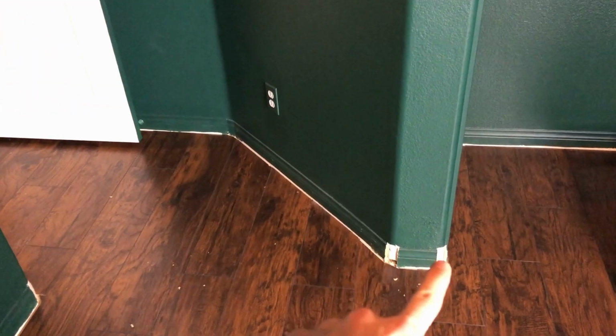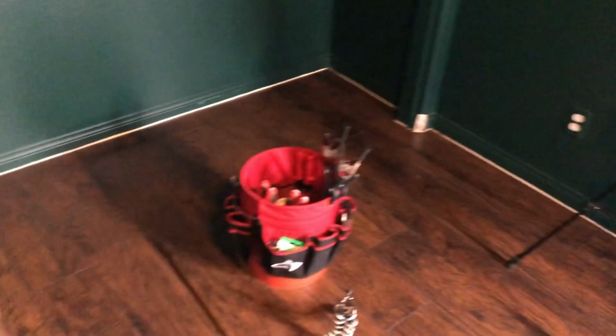Now I have to go and put the quarter round all the way around, and then put those little corner pieces on, and that'll be it.